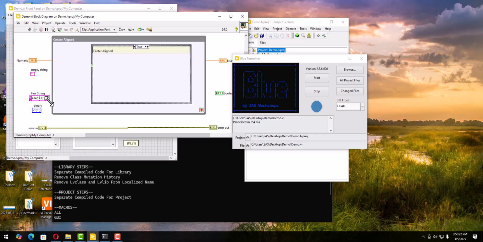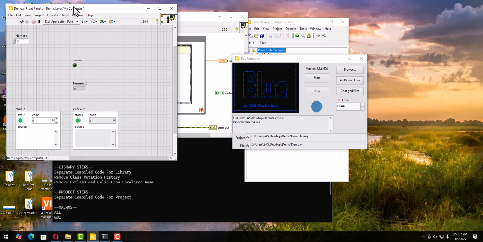I don't know why that part's not. That might be in the new version. But you can see it turned on the hex display string here, it turned on the binary string here, it replaced this with an empty string constant. There's no more iteration terminal here. These got shrunk, the labels all got moved to the sides. It resized this, it organized and realigned it and resized it.